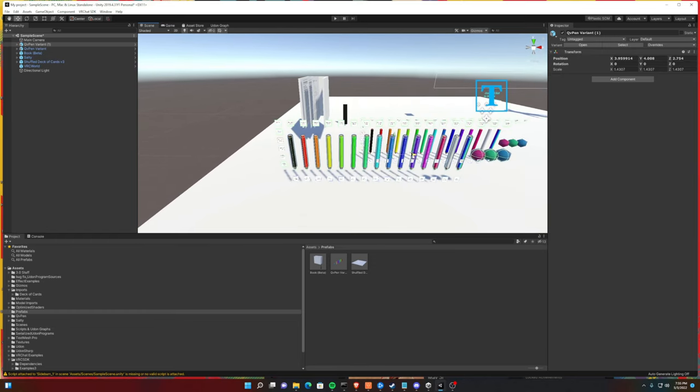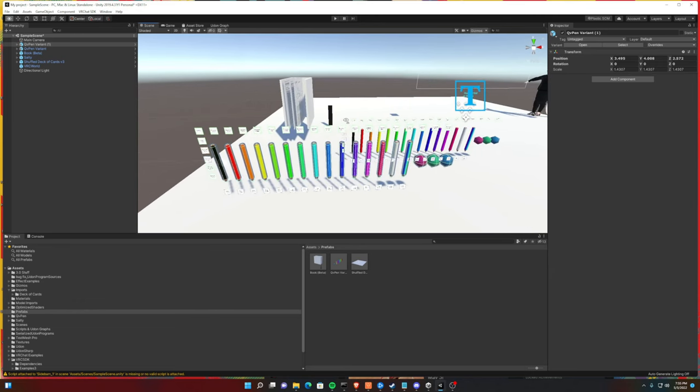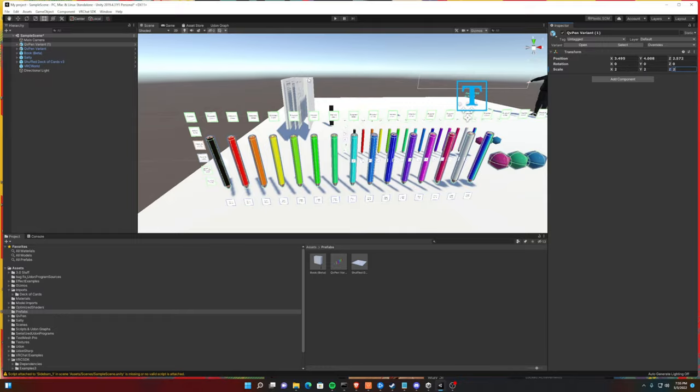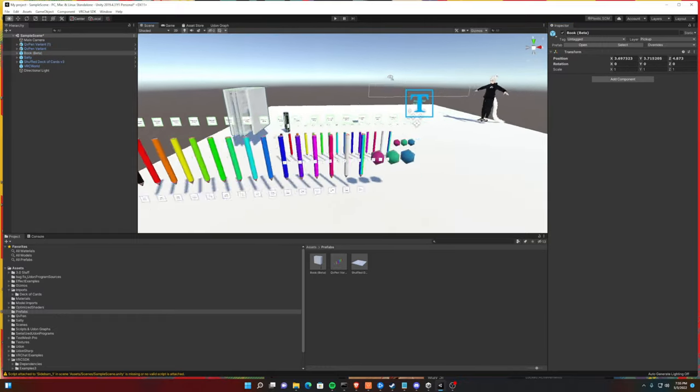This is kind of a bit small. I would recommend scaling this, which is pretty easy. You can just increase the scale here. Let's just say like 2. Boom. It's probably more appropriately sized.